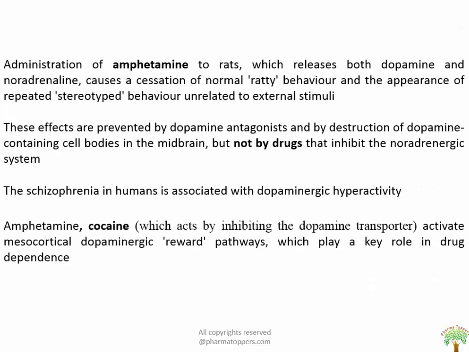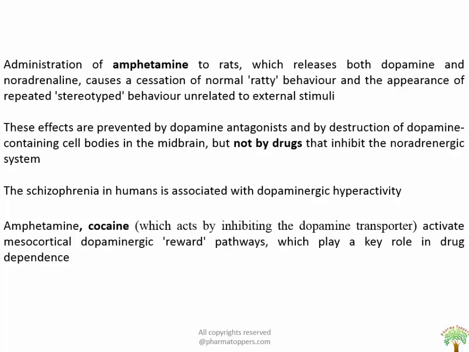So again, an animal model in which amphetamine plays an important role. Administration of amphetamine to rats, which causes the release of both dopamine and noradrenaline, causes the cessation of normal rat behavior, that is exploration and grooming, and the appearance of repeated stereotyped behavior, which is rearing, gnawing, etc., unrelated to external stimuli.